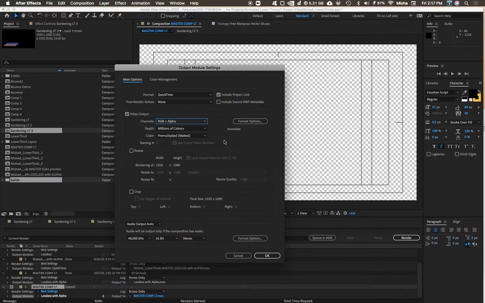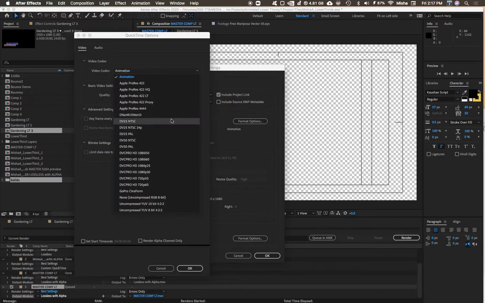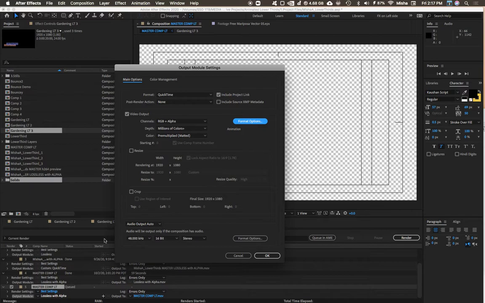And for that, I have to use a codec that supports transparency. So H.264 does not, but Animation does. And if you look in here, there's another one that does as well. This one does as well. And so be it. So we're going to use that and say export this.